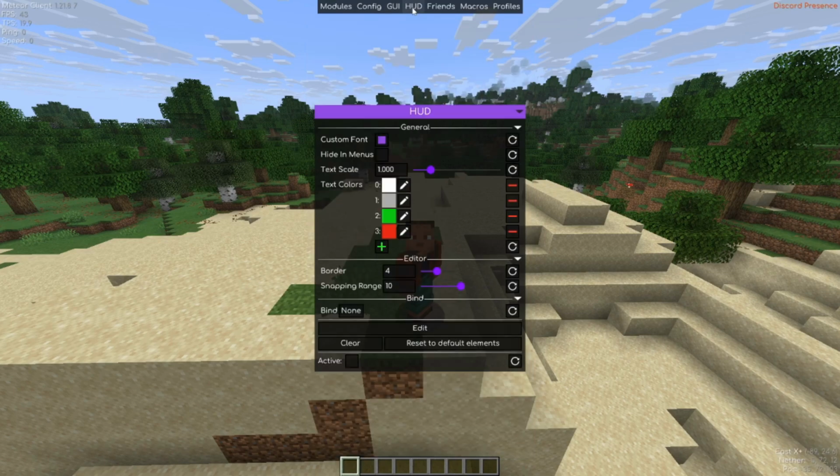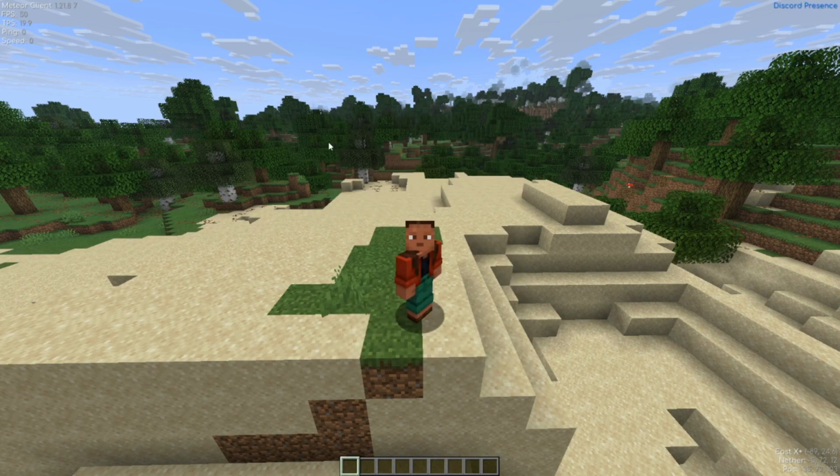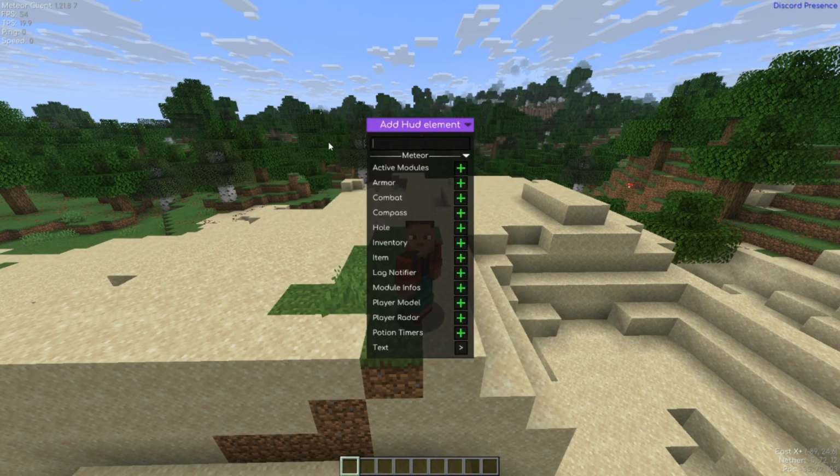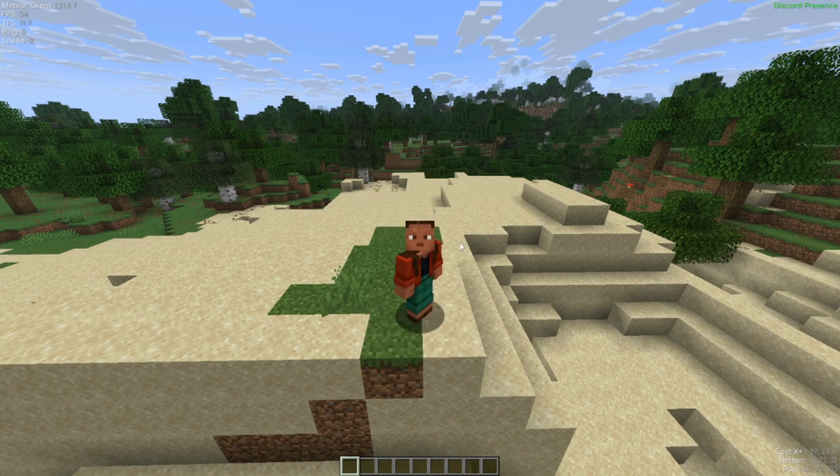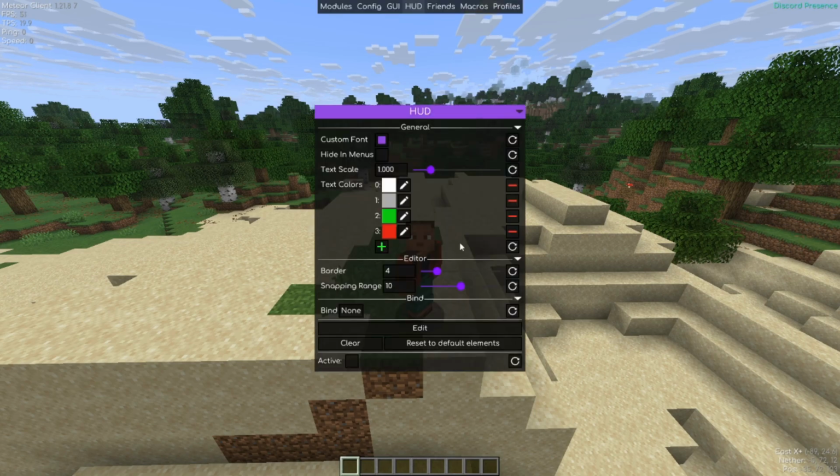In the HUD, you can manage your heads-up display. So as you can see, I've already got some elements over here that'll just tell me some more information about the world. You can edit that by clicking on this edit button. You can move them around, or even if you right-click here, then you can add a bunch of things to your screen as well. These can all be really useful if you want to see specific things. For example, a compass to know what way you're going, or to be able to see your inventory without having to open it. Anyways, I'll just close out of there for right now. Recommend you check it out yourself too.